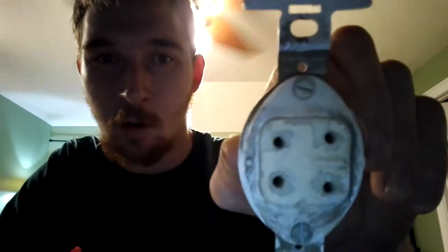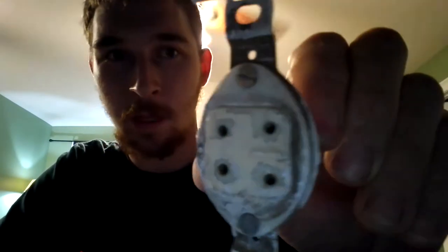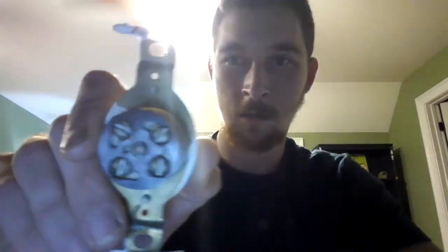This here is an old four-pin phone jack. These were used back in the 50s and 60s when people had landline telephones. You can see it's got four pins, and there are four wires that would hook up to the back of this. Basically, the way it worked is they had an old four-wire category three phone wire — with black, yellow, red, and green — that would hook up to these screws.